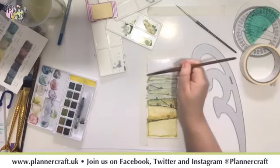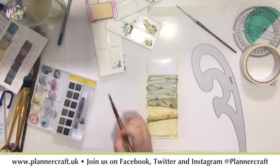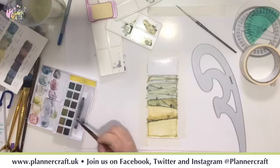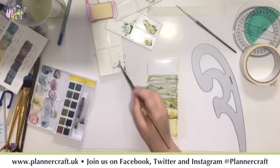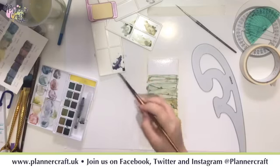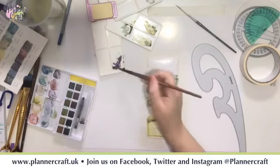So you can see it really is just a case of how much water you put in. So a bit more. So this could definitely be a stormy sky if I left it like that. So back in with the water.